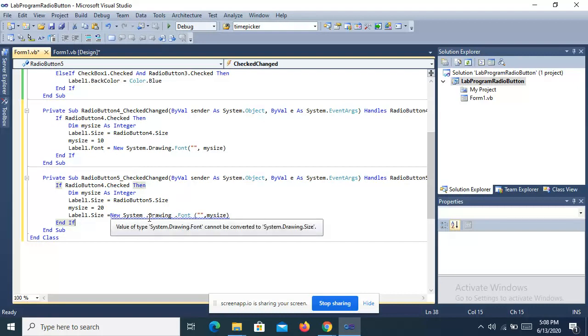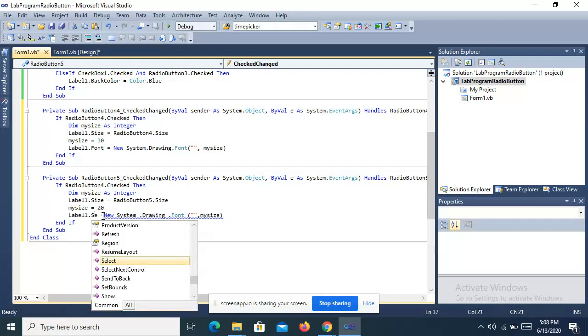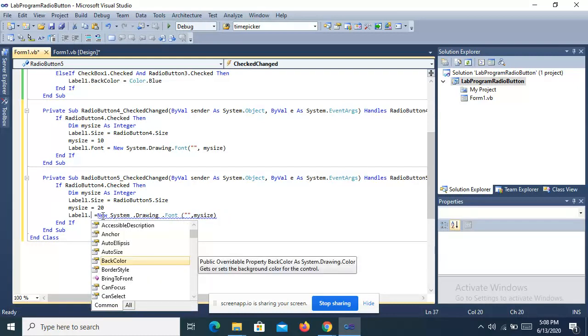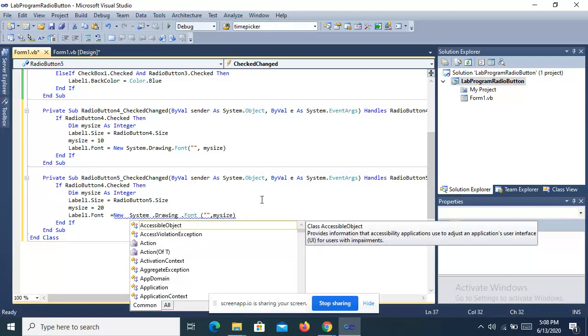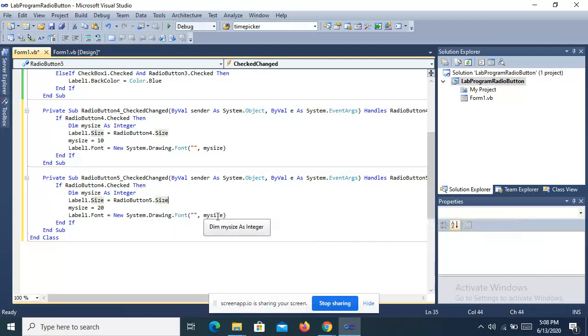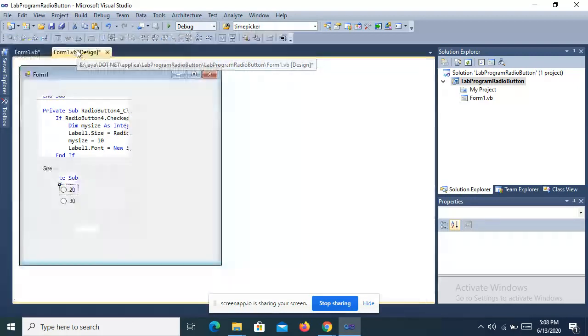Something went wrong. Label 1 dot, sorry, not size, it should be font. Label 1 dot font is equal to new System dot Drawing dot Font size. Okay, done.